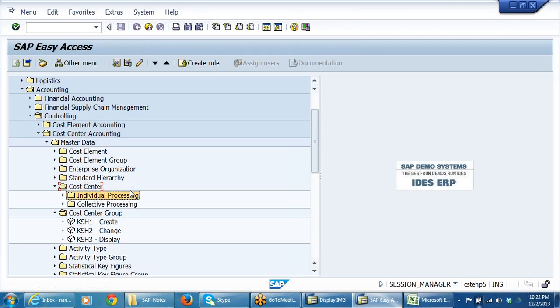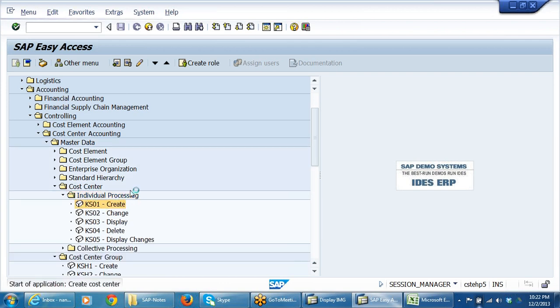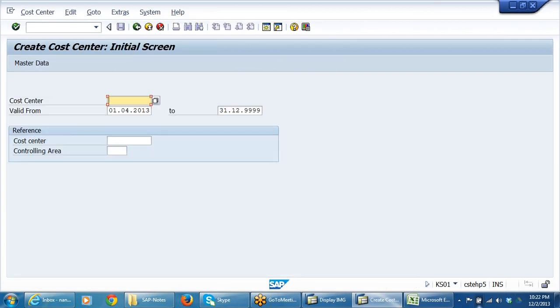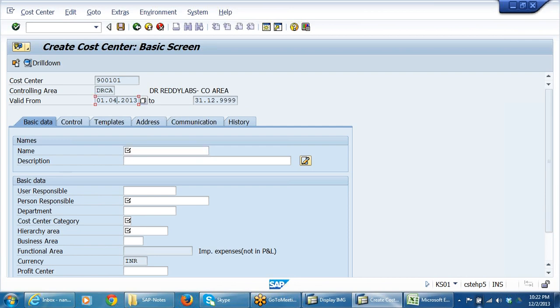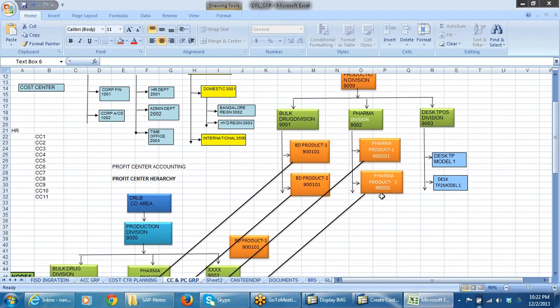So cost center, individual processing, create. This is 9101, from 1/4/2013 onwards. So bulk drug product 1.